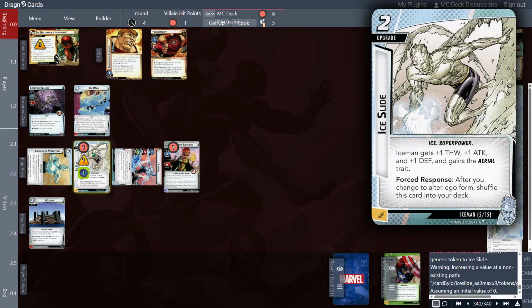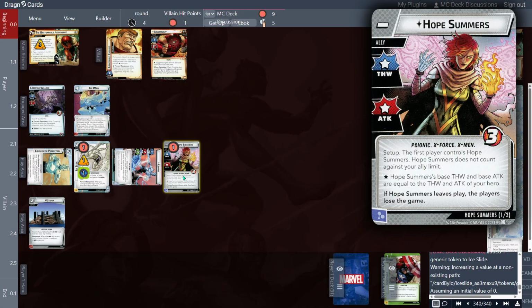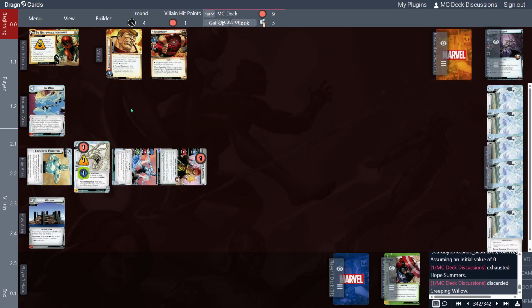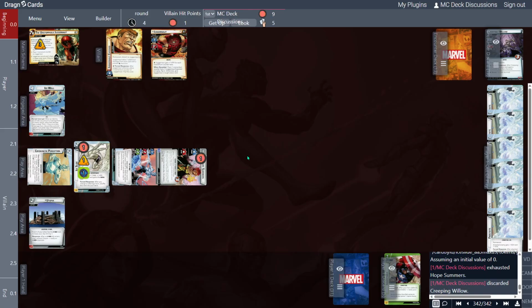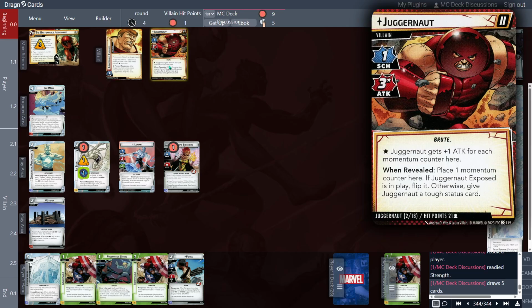And then notice this has a force response. After you change your alter ego form, shuffle this card into your deck. But now I have 3 attack, which means that Hope Summers has 3 attack and can deal damage to Creeping Willow, getting rid of him and no longer having guard out there either. All right, let's ready up. Okay, hopefully we can start blasting Juggernaut.